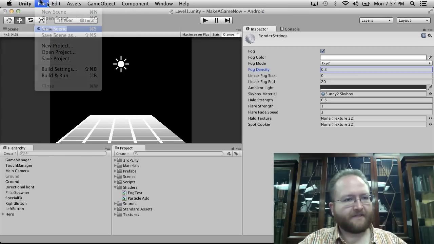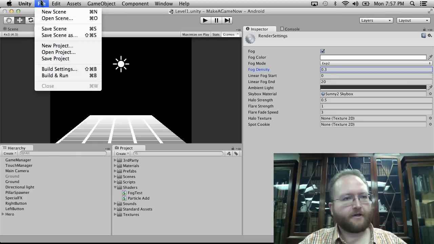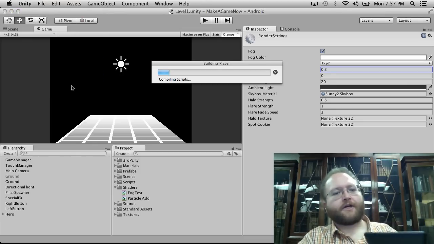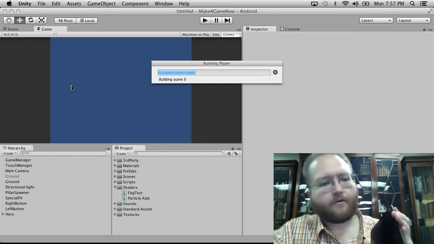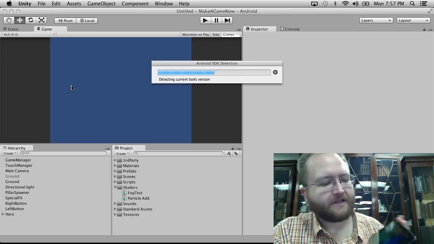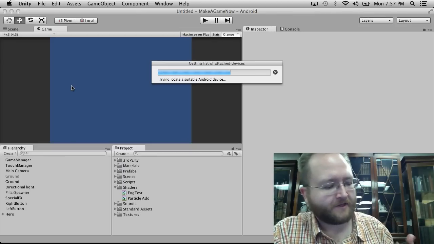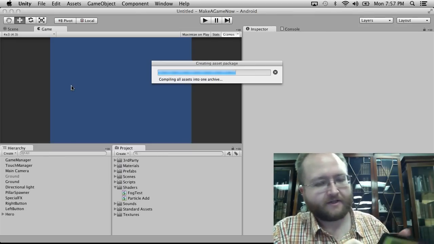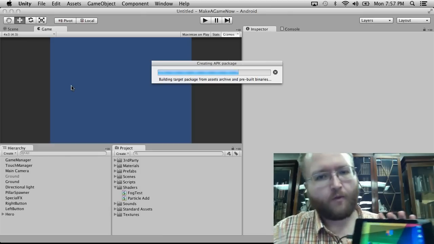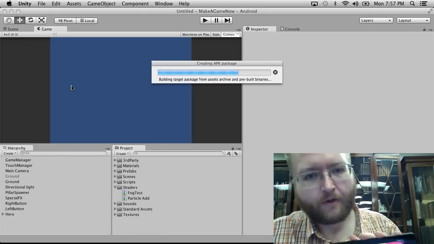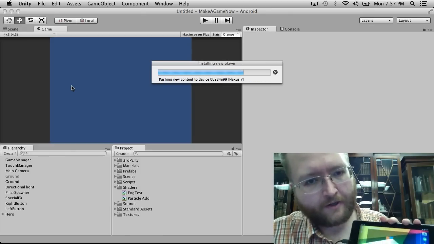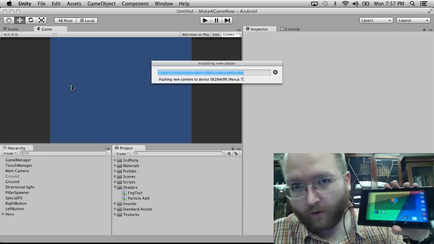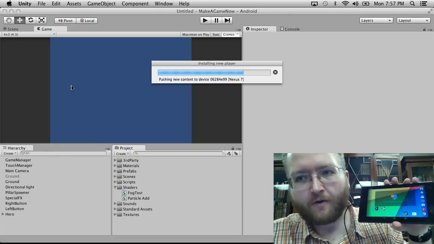And I'm going to save scene, save project, build and run. I'm curious if this will actually show up on the device now that our vertices are much less wide. I think this actually has something to do with the way the vertices are set up and laid out on the object itself. It's still something we can work around. I just wanted to know what the nature of the problem is.